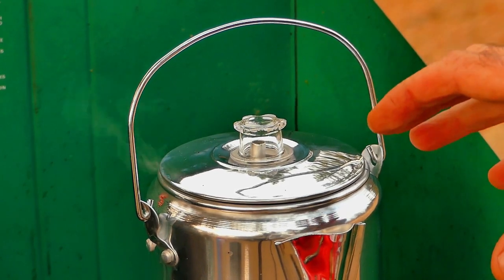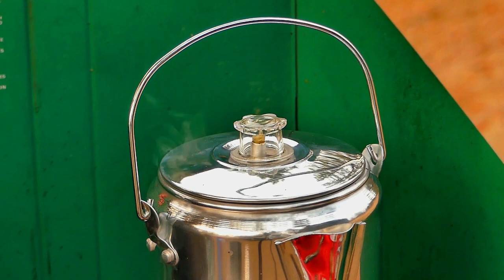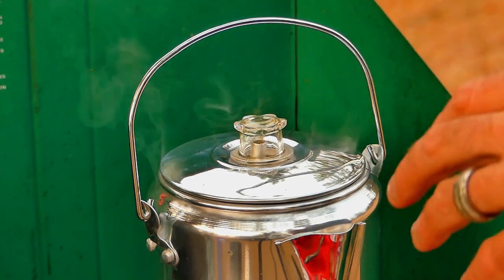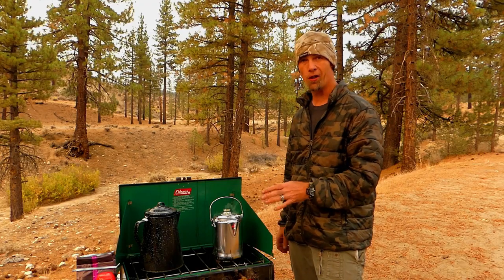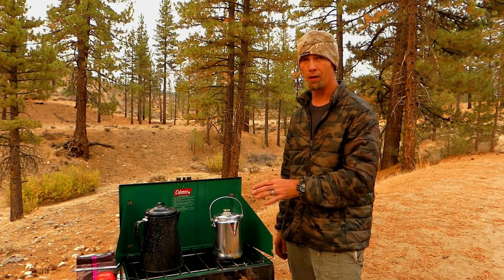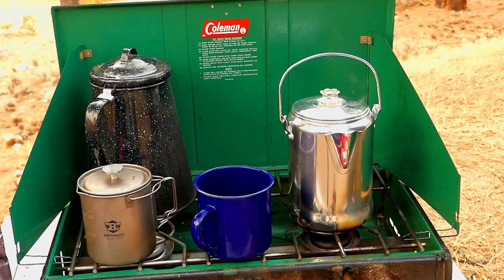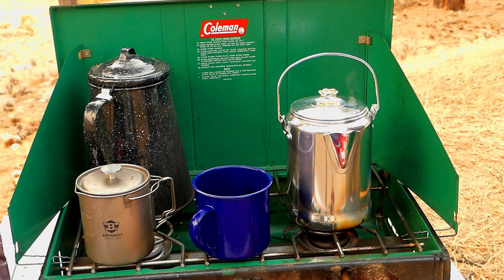You can see this is starting to percolate — you want to let this go for probably around three to five minutes. Just let it go; it's going to filter itself back through. Depending on how much coffee you put into that filter, it's going to be stronger. I found that since it is boiling, you generally want to use a little bit more ground than you would for any of the other methods. This is a really simple method; you can kind of walk away from it for a few minutes. Just don't let this boil for 10 to 15 minutes, otherwise it'll taste burnt. Anywhere from three to five minutes and it's ready. After you turn the stove off, let it sit for a little bit — it'll percolate a bit longer until it cools down, then it's ready to pour.